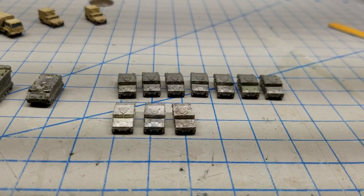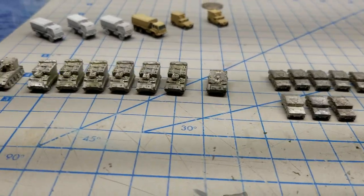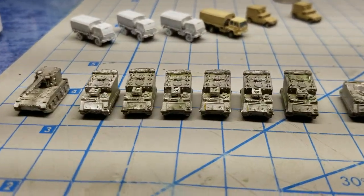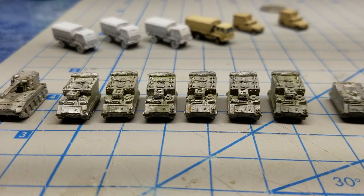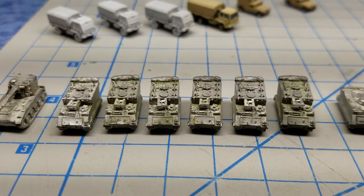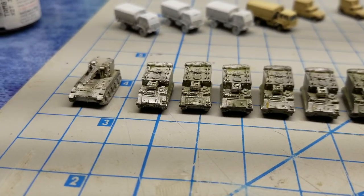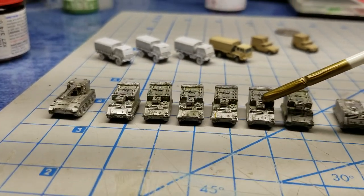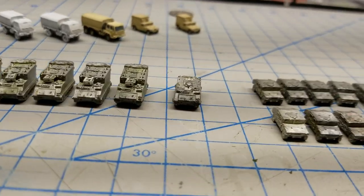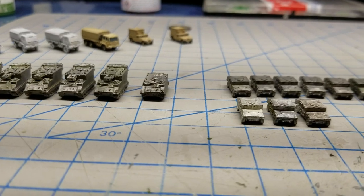These vehicles here were secondhand vehicles that I acquired from Anthony — waving a hand at Anthony today — and these were stripped with just Easy Off oven cleaner. That being said, I got to looking at some of the vehicles, and all of the M577s here are GHQ brand — very nice vehicles, very nicely detailed. The generators are located on the top front, little square boxes, and they come as a separate deal and have to be super glued on. I've also got an M113 that's part of my maintenance outfit.